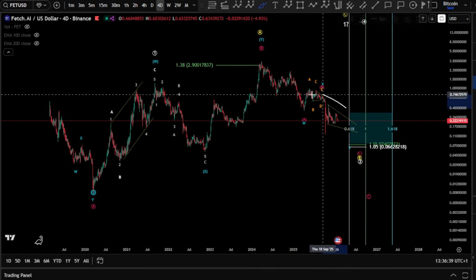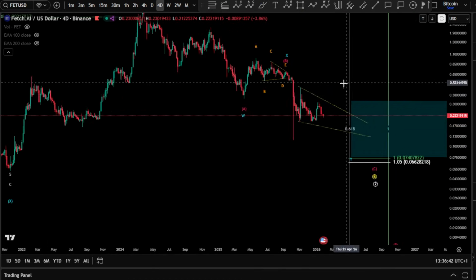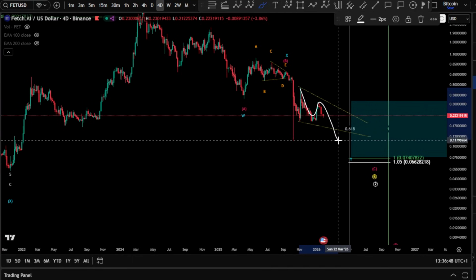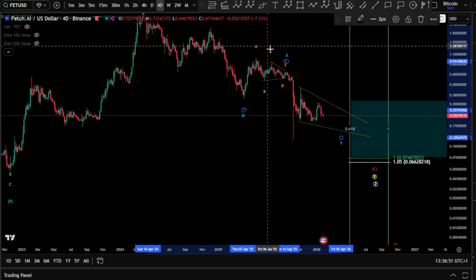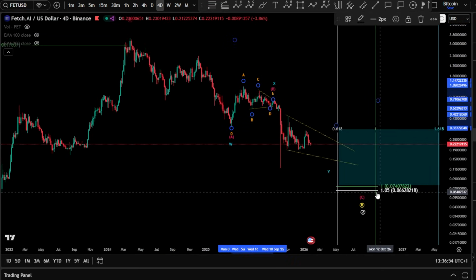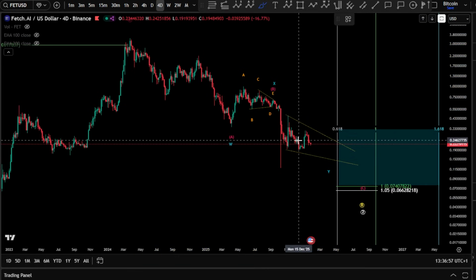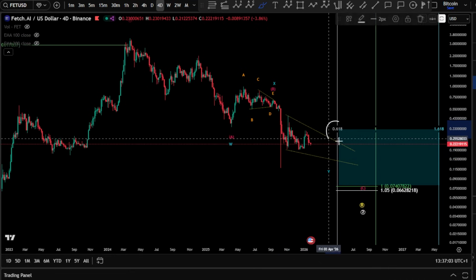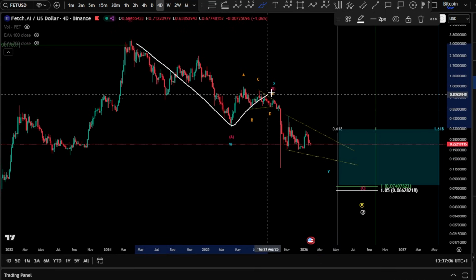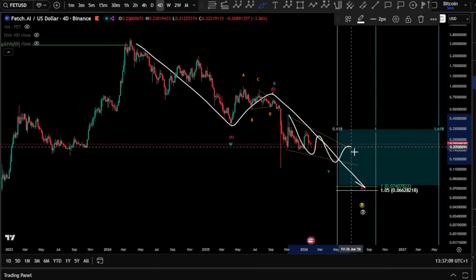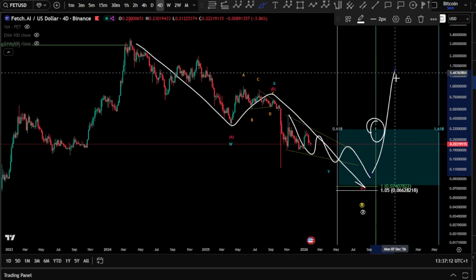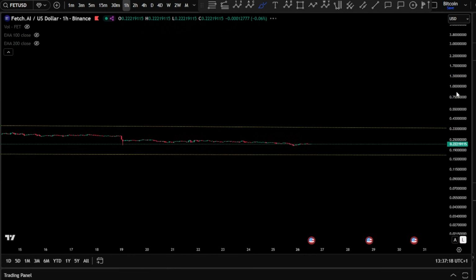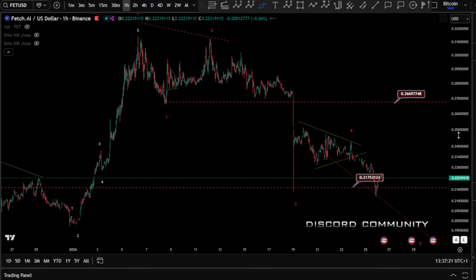Same triangle. I'm not going to repeat the same analysis here that we did for Rndr, but in conclusion, you are looking here at W, X, and a Y in a zigzag, right? Or the ABC here. This ABC might be the diagonal. So ABC, of course, for a wave Y to finish up within 0.618 fib time, or ABC in a diagonal 1, 2, 3, 4, and a 5 to take more time here, and then pushing toward the upside. It's all about time again, of course, for the all-time history. Therefore, lower prices are still expected here for FET as well, guys.